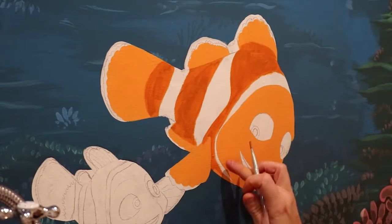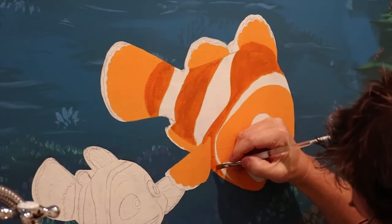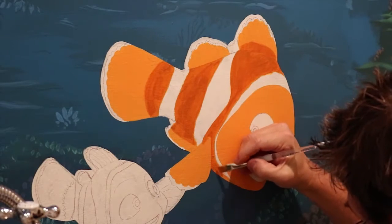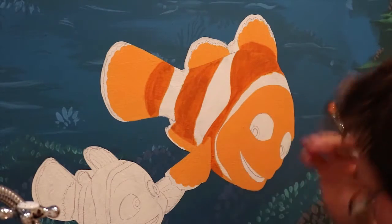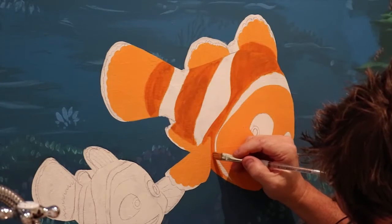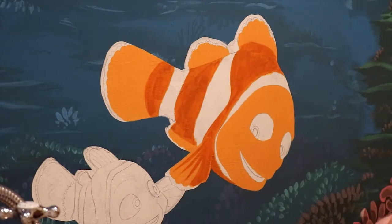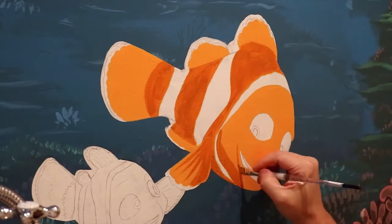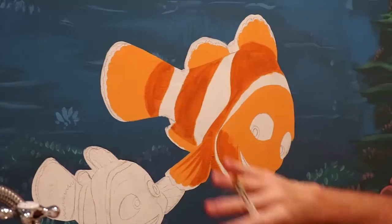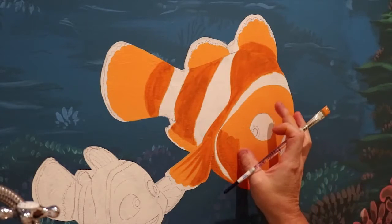Don't worry about these too much if you go over, because I'm going to be painting those white bits again. And not with a pure white. Probably because they also have tone and shadow and things like that on them. The whole of his face actually has got this darker shade, so. And I'll just come back with the lighter bits in a bit.